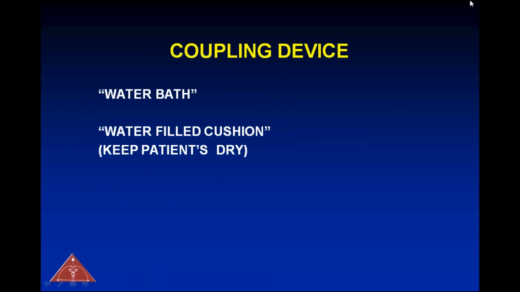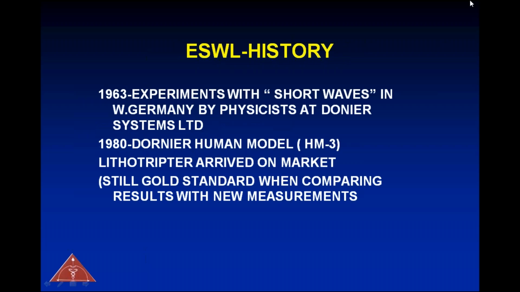All of this, the coupling device and so on, read about extracorporeal shock wave lithotripsy. But when you are writing about it, mention that since the stone is being fragmented and bacteria is the nidus, number one, antibiotics should compulsorily be given. Then two, stenting of the ureters should be done.